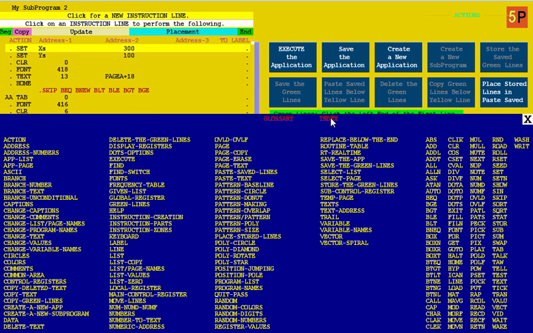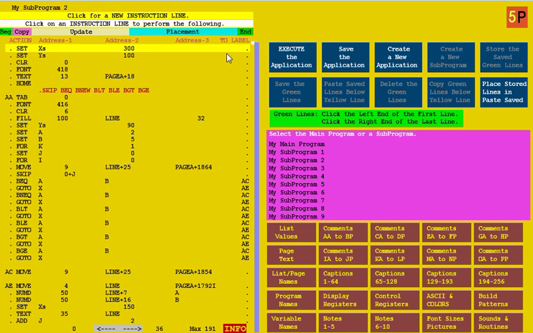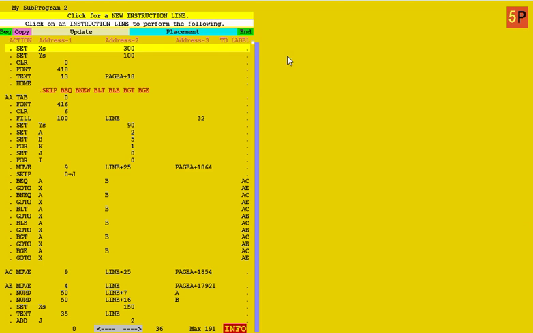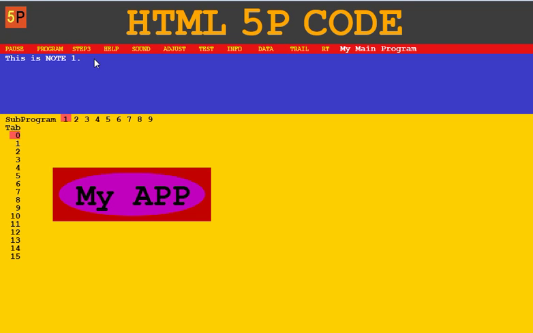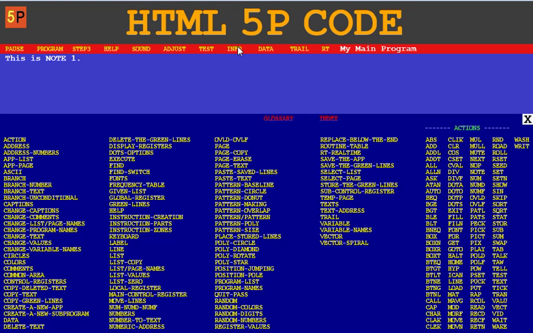So there you have the option of looking at all the actions and all these different glossary terms. When you're finished, then you hit the X. So here when you're programming, you can go to the glossary by clicking Info here. And if you're executing the program and want to see it, you can click here. Okay, this will be the end of this lesson.